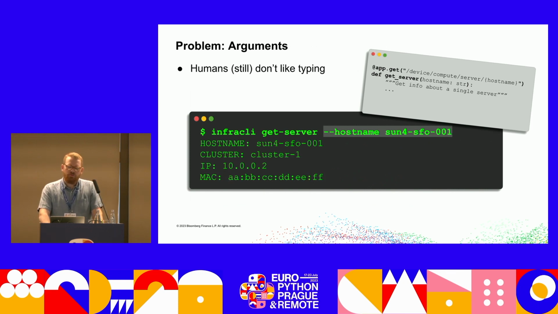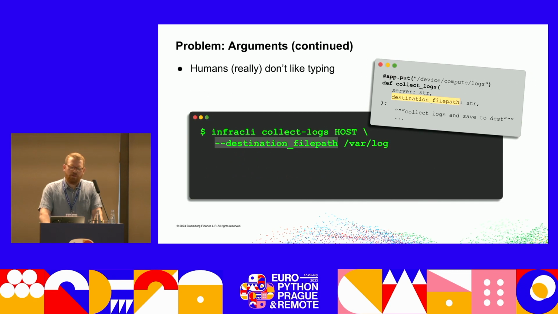Another issue we noticed involved how arguments were passed to the API. Originally, we just planned on having one CLI flag per API argument. However, take a look at this getServer command generated from the API endpoint code shown to the right. The --hostname flag isn't really buying us much. There's only one required argument to the API endpoint, and it's just more for the user to type. So why not include the ability to just make arguments positional, like this? That's a relatively simple change, but it definitely makes the command more human-friendly.